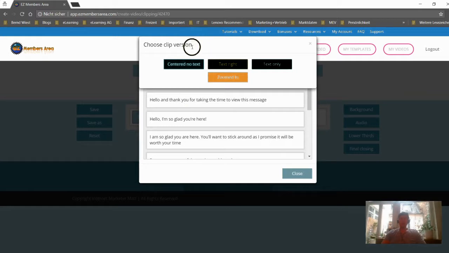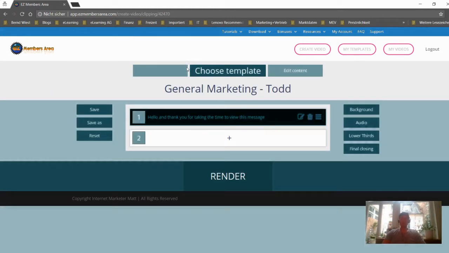Now you see the next step. That's really important, because if you do a video sentence by sentence, all the scenes are just kind of cut together. It's called jump cut if it's always the same perspective. Everybody's just moving around a little bit, so it doesn't really look natural. So you just change the perspective, the camera angle in a way, and nobody realizes that it's different. So I start with centered and no text for the hello.